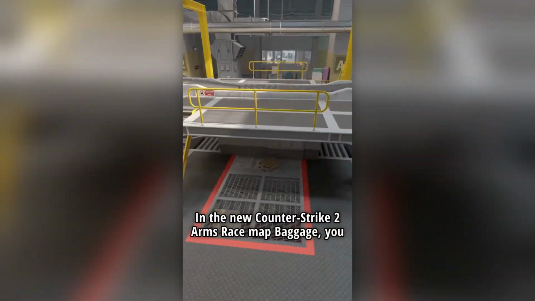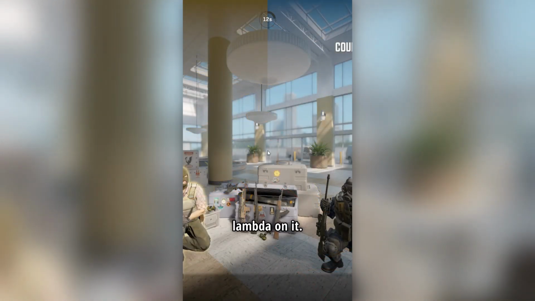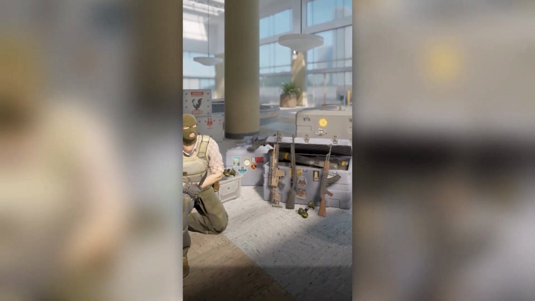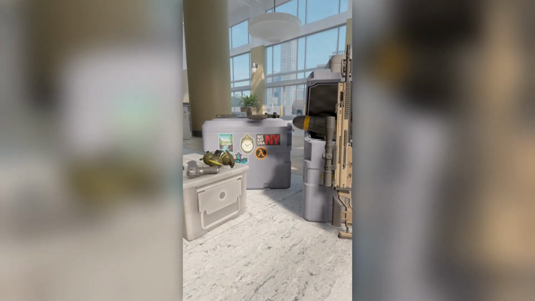In the new Counter-Strike 2 Arms Race map, Baggage, you can find all sorts of stickers on various different objects. One crate visible in the Team Select screen has an orange lambda on it. This crate can be seen when no-clipping out of the map just outside of T-spawn.